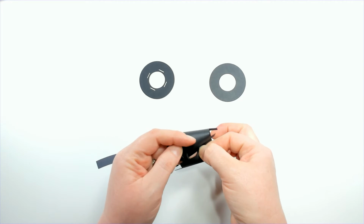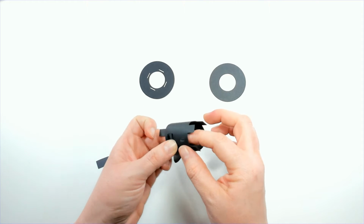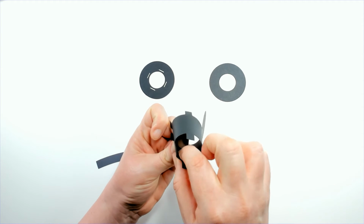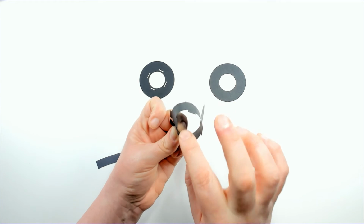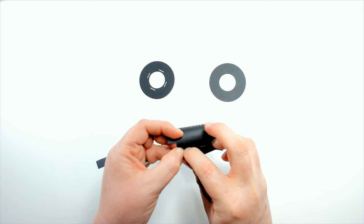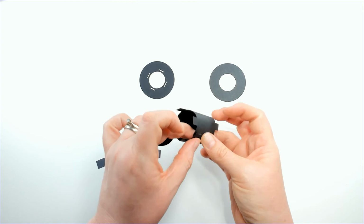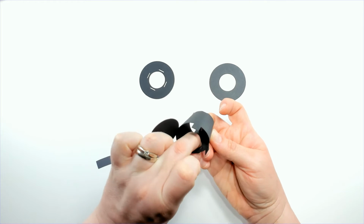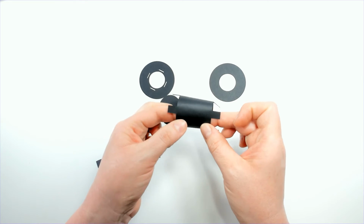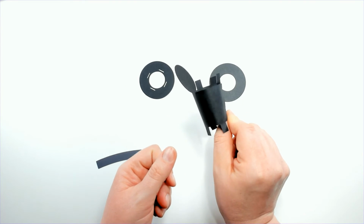So you're going to push it into that slot like so, and it should just pop open on the other side. You might need to reach in and unfold the two sides of that tab that you folded in. So you just unfold it and then do the same with the next tab. Push it through that hole there. Reach into the inside. Unfold it. So it looks like that. Just fold it down. And then you have the column part of the hat all done.